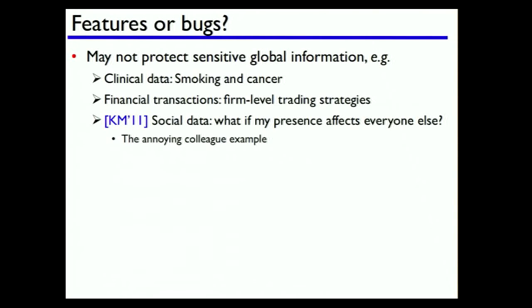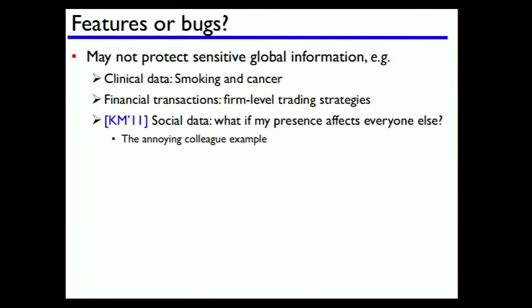There are lots of settings, for example in the context of social networks or data about relationships, where my presence in the data actually affects everybody else. So this gets to Ben's question: if you've got data about a social network, it's very difficult to pin down which part of that information is just about me. As a trivial example, consider what I call the annoying colleague example. Let's consider a hypothetical situation where I've got a colleague who, every time this person shows up for a faculty meeting, everybody leaves annoyed. I don't actually have such a colleague, I'm happy to say. But suppose I were to do a survey of people before and after this faculty meeting. Even if the results were differentially privately protected, I could easily figure out whether or not that person had showed up at the meeting, just by virtue of everybody being upset.